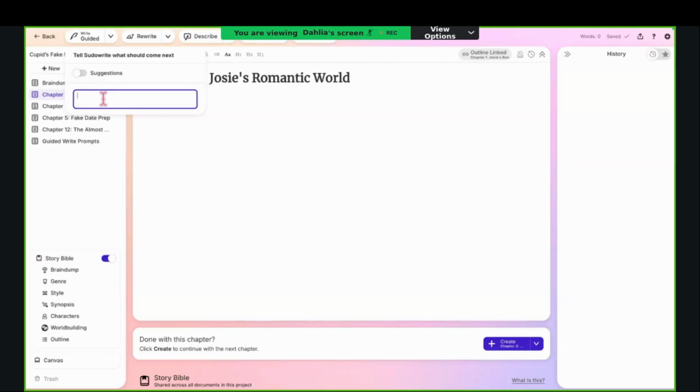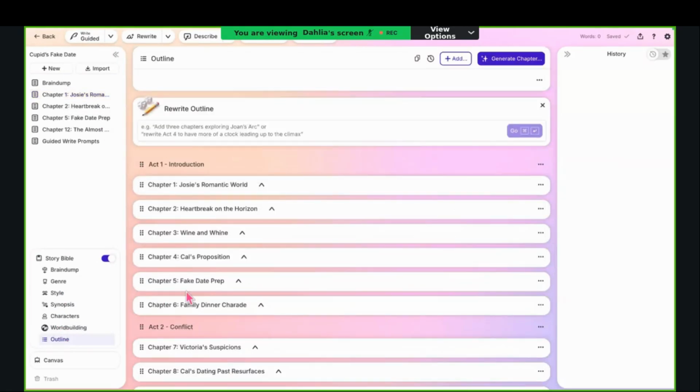But since it also looks at the outline, if the prompt isn't detailed enough, the AI will look at the chapter summary to still stay on track with the story.